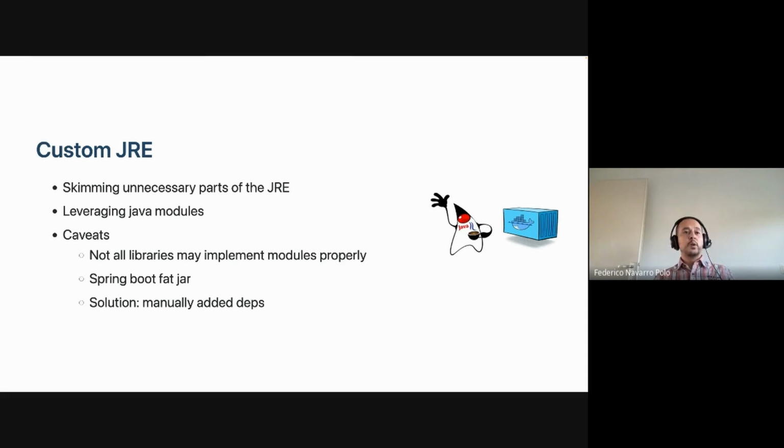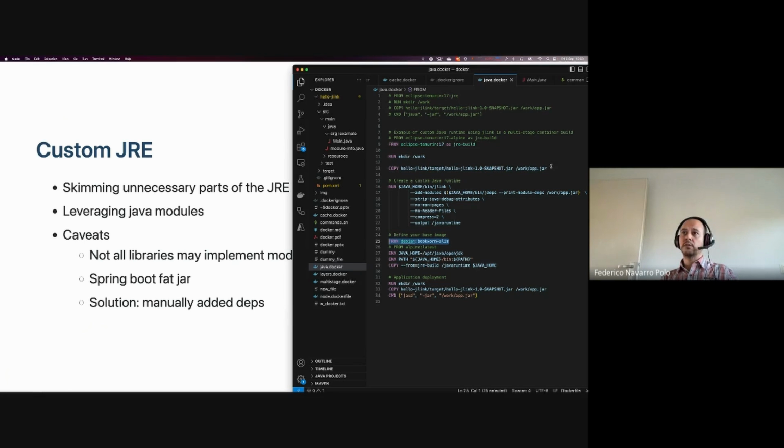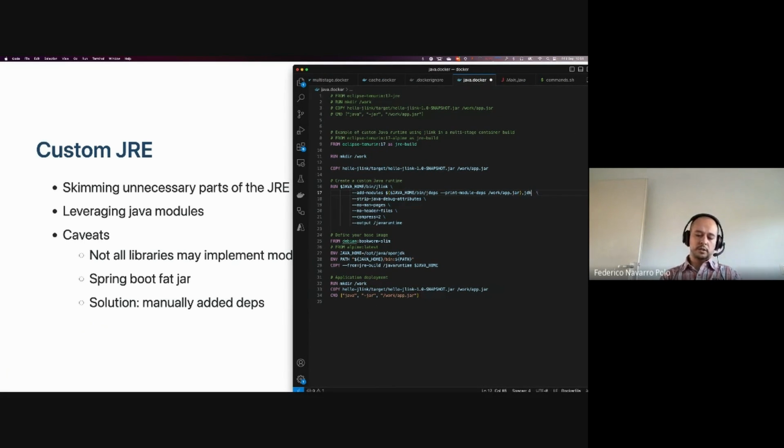So as a workaround, you can manually define dependencies. It's actually very simple. You can add here, say you are doing a lot of reflection, and you need the JDK unsupported module. Maybe you need something for the database. You can add things here. So that's one thing to be aware of. JDeps is not always 100% accurate, but you have some control.